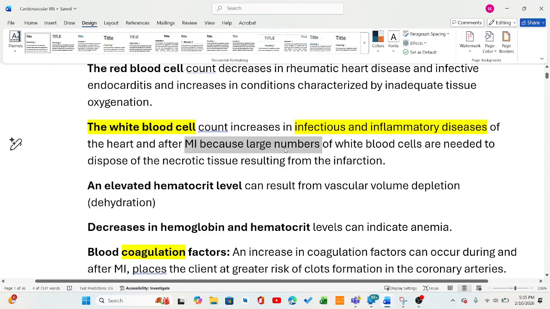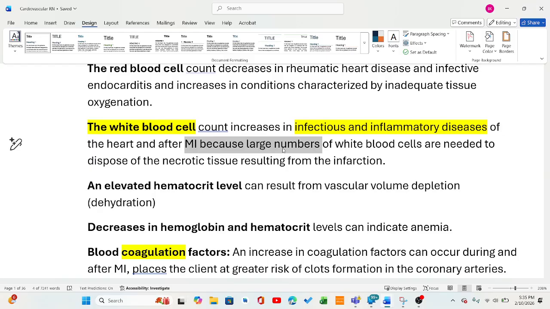So it's not always that when white blood cells go up, it's a sign that the person has an infection. One option is that yes, the person has an infection. The other option is that the person has a myocardial infarction as far as cardiac is concerned. So how do you differentiate between a myocardial infarction with white blood cells going up, and an infection with white blood cells going up? Please, when that happens, look at the temperature. In the case studies, check the temperature. When the temperature goes up, it's an indication that it's an infection.